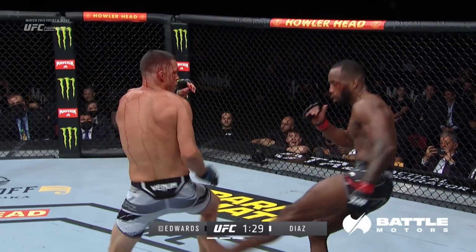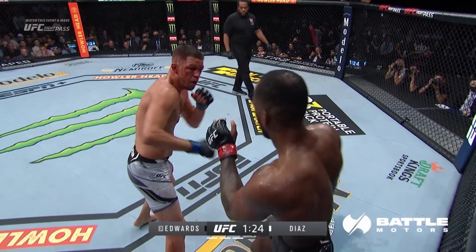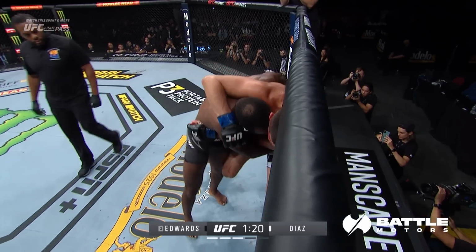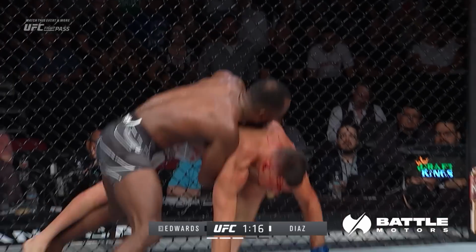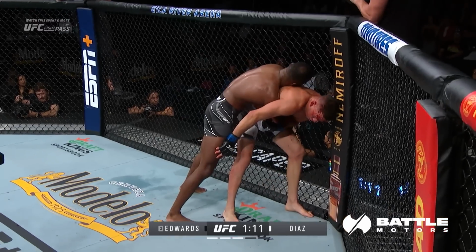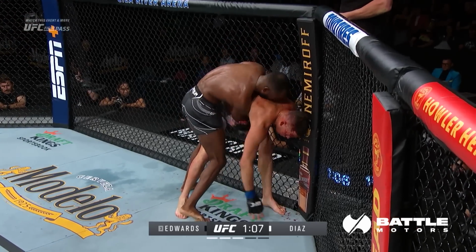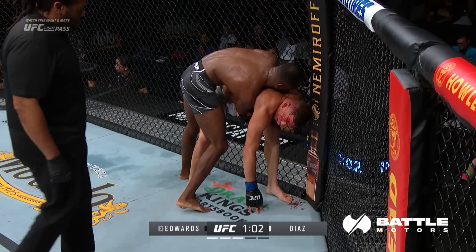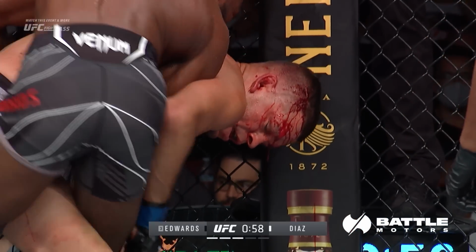Well, and a lot of people who forecasted a stoppage on either side were worried about this scar tissue. Both Diaz brothers have dealt with it. Well, it's not just scar tissue. The one on the side of the head looks like you got hit with a machete. Yeah, that's brand new. That's new stuff. And that's just the slicing elbows of Leon. But this doesn't bother Nate Diaz a bit. Right. I mean, a lot of fighters lose their composure when the blood starts leaking into their eye. Nate barely seems to notice it.